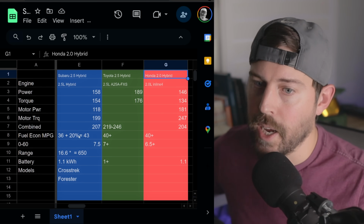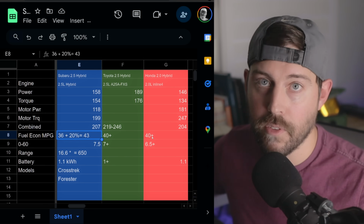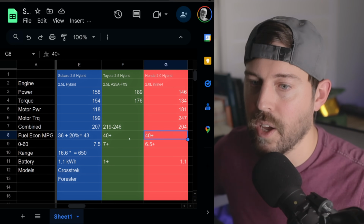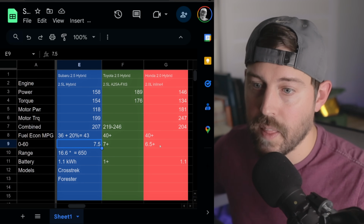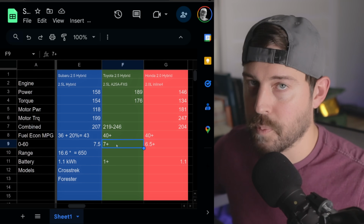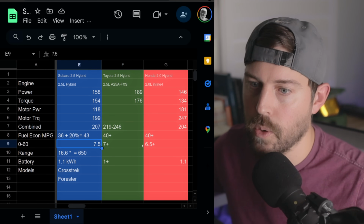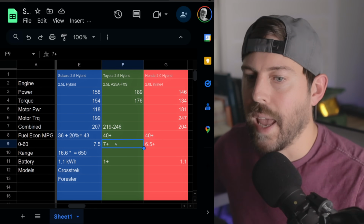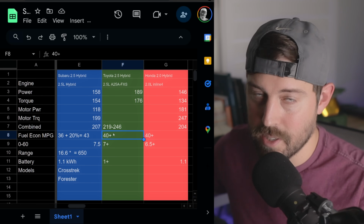Where will Subaru shine? Well, it could be fuel economy. We don't have official numbers, but it's going to be competitive. That's what I can say. Subaru's fuel economy here, despite it being full-time all-wheel drive, will be competitive against the competition. It's going to be definitely slower than Honda's mainly electric driven hybrid and Toyota's split hybrid or power split device that we have. All right. So it's going to be a hair slower, maybe a second slower than Honda's hybrid and just a hair slower than Toyota's hybrid. And it's going to suffer in fuel economy, I would say, compared to Toyota's hybrids on average.